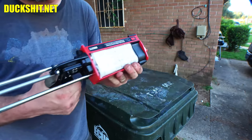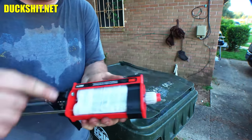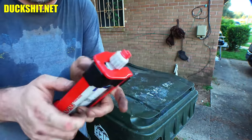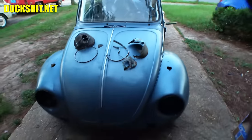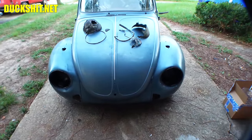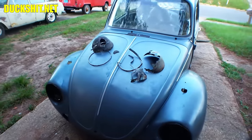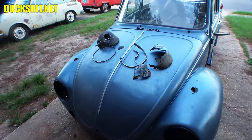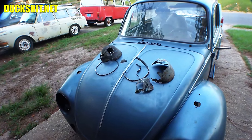3M panel bond, guys. This is the special applicator. No, you don't have to have the applicator. You really just need this. You could push them evenly by hand if you wanted to, but this is just so much easier. Everything we cut out. And there's our new headlight buckets. Yeah. Panel bond, guys, panel bond. I might start using that more and more and more. Certainly makes a job a lot easier and saves me so much time that it's definitely worth the investment.